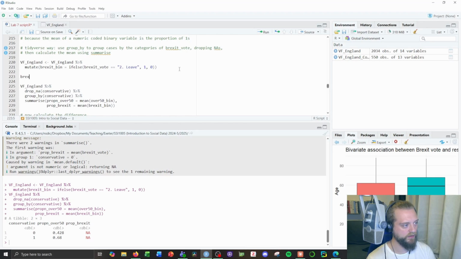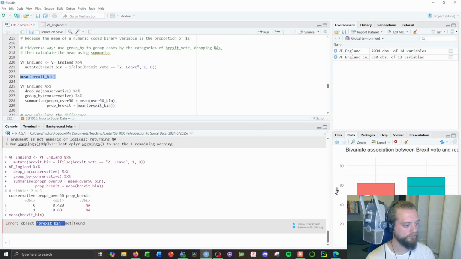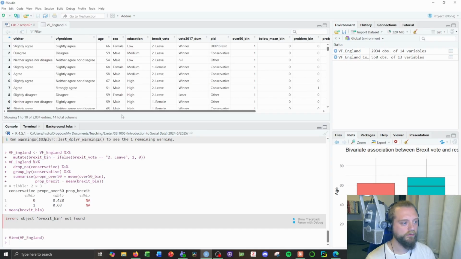Let's see if I created this correctly. Okay, so we didn't create Brexit bin.